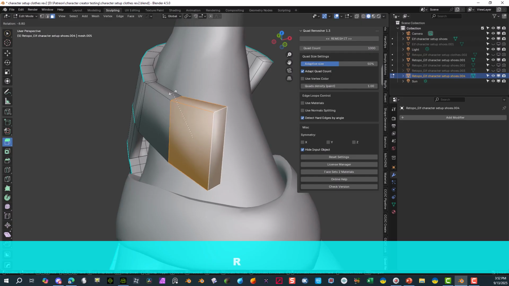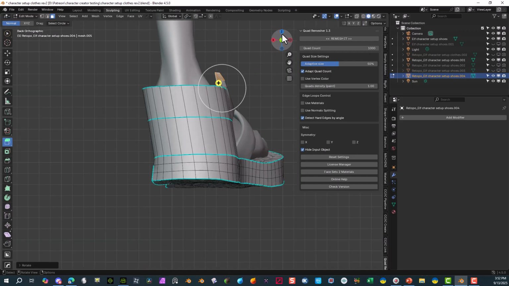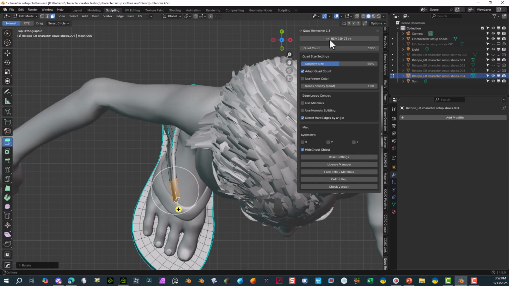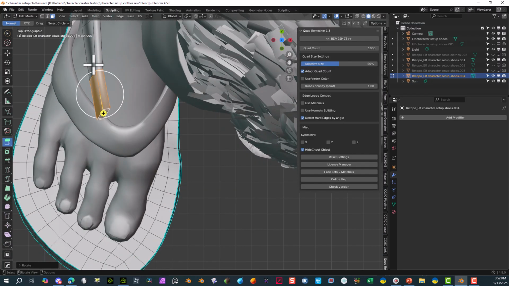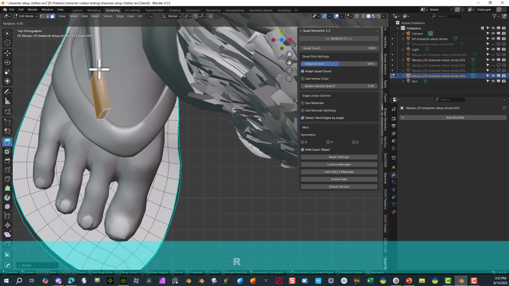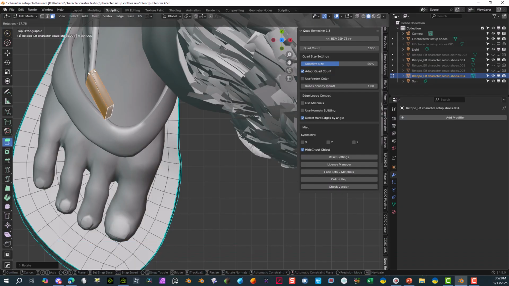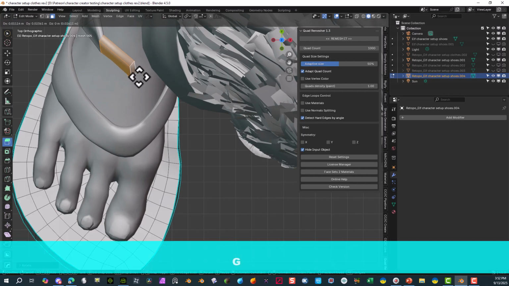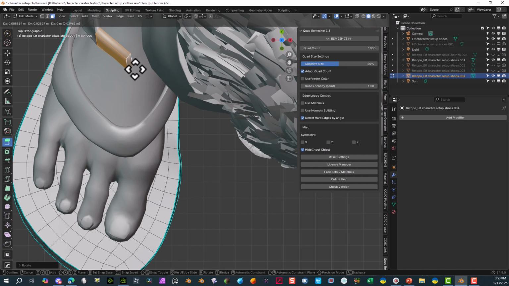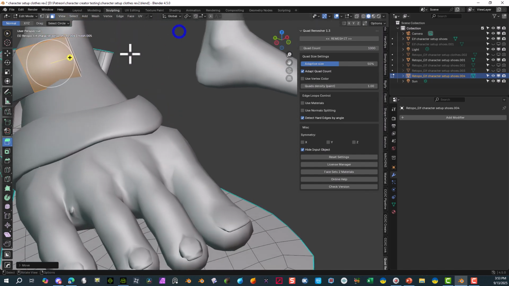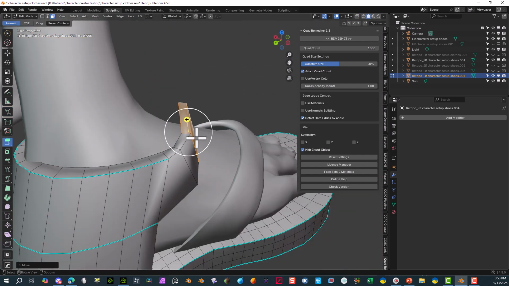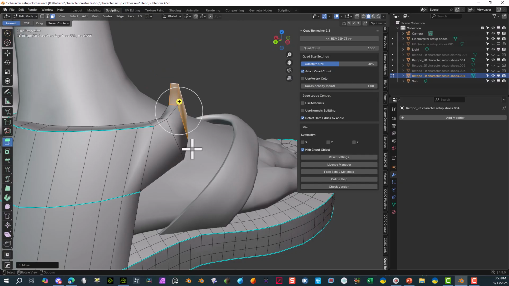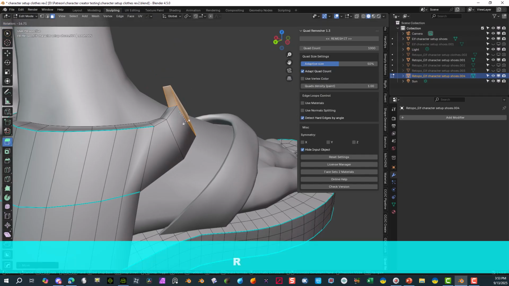So rotating this around. Went to the top view here to see what I'm doing. As you can see, it's way too far out. I'm trying to rotate this around, like that. And G key, move it back in. And just kind of placing it where it needs to go. Again, rotate it again, and try to maneuver this so it fits the right contour.